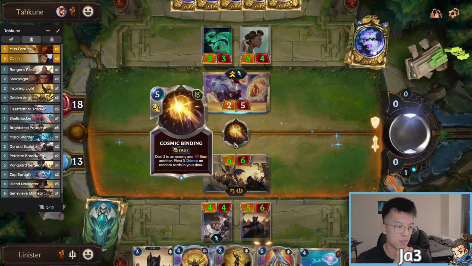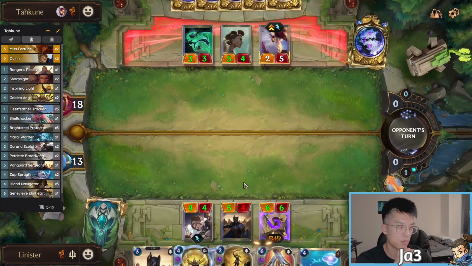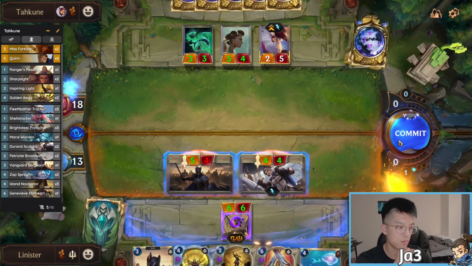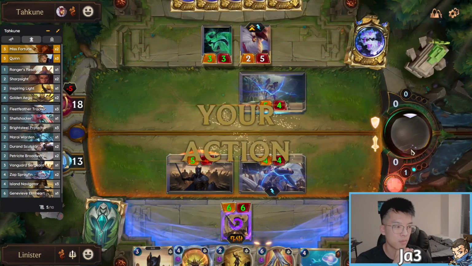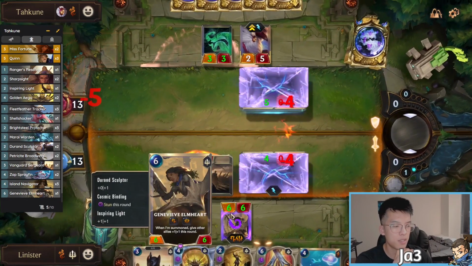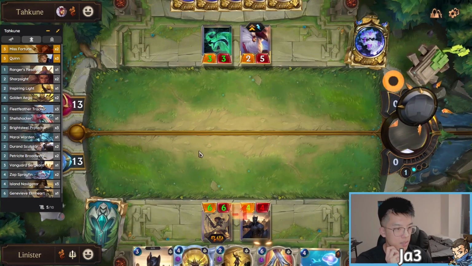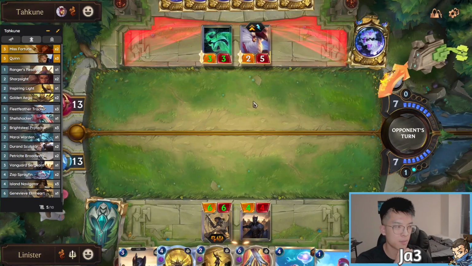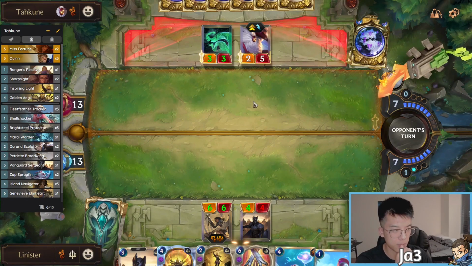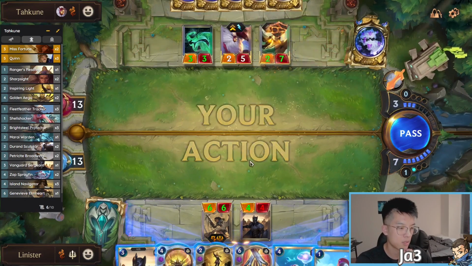Cosmic Binding, huh? Pretty good. I'll make him give up his Spur Outlook out here. That's fine, this still stays on board and I have a rally. We can go again pretty easily. And his board isn't showing many threats. We know he does have another Tentacle Smash, which is really good knowledge. And we still have a 6/6 challenger. Yeah, that's kind of annoying.